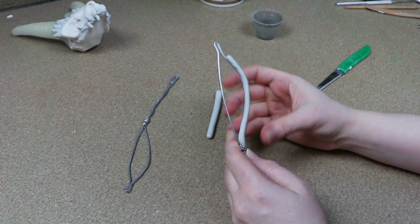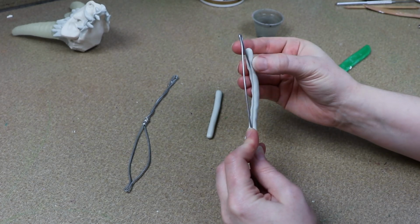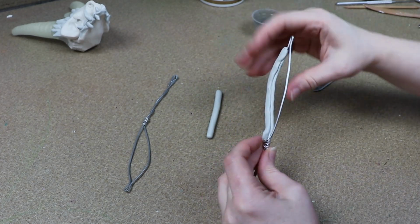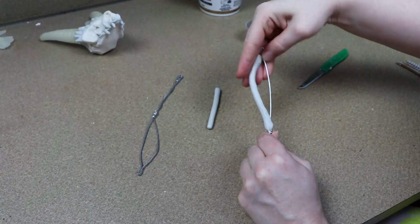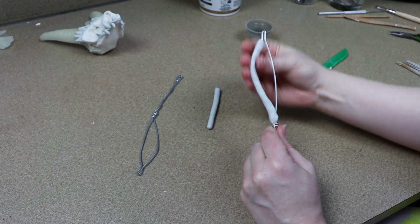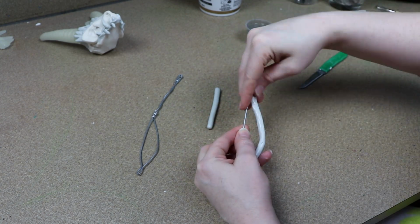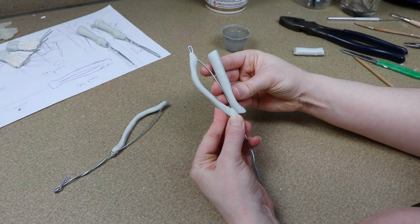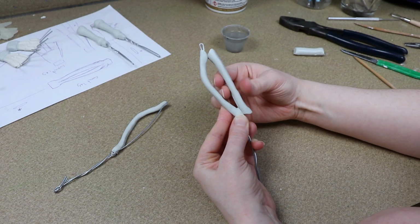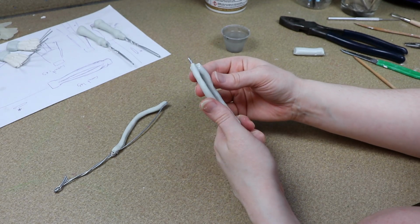Now for this, I am going to be using my epoxy sculpt because it's pretty thin and I don't want anything to break. Now with this section, I had to wait in between doing different bones. I had to let them cure just so I didn't have to worry about messing them up by grabbing onto them and just jamming my thumb into it or something like that. So these took a few days to actually make just because I didn't want to mess anything up while I was working on them.